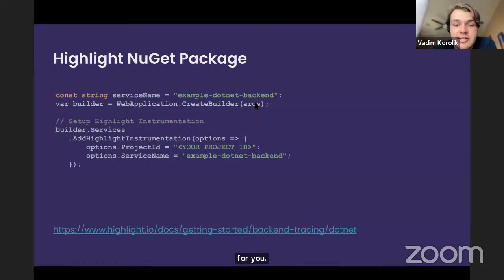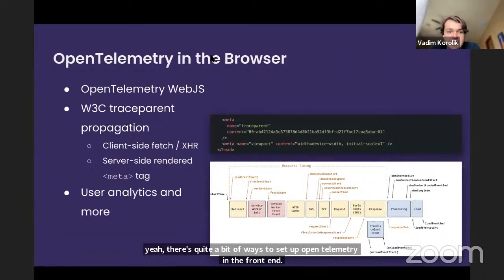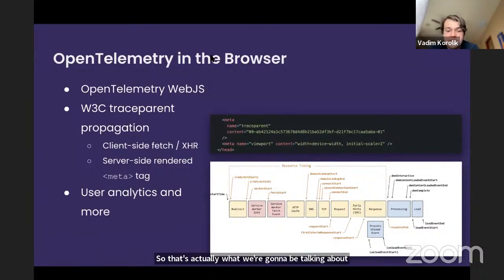I think we had a question here in the chat about Blazor WASM. And yeah, there are quite a few ways to set up OpenTelemetry in the front end. So that's actually what we're going to be talking about next: how we instrument spans from the browser side if we want to associate data that's happening server side. Let's say clicks, or mouse focuses on particular DOM elements, or other kinds of loading operations that are happening on the browser.